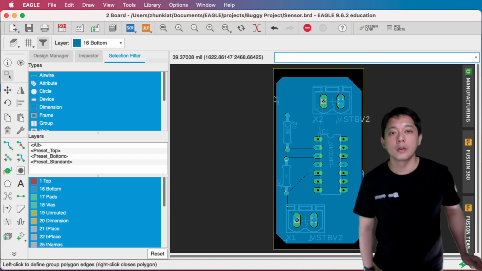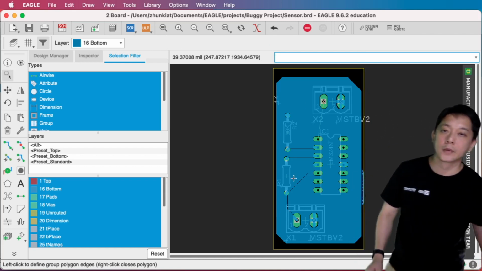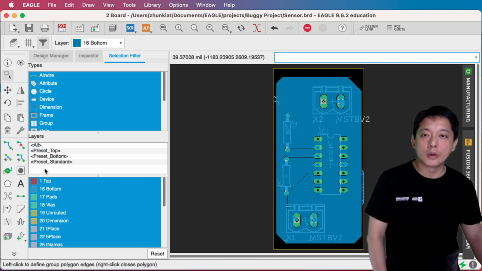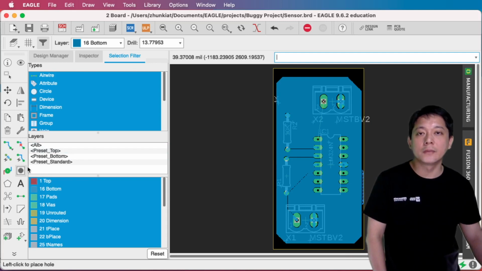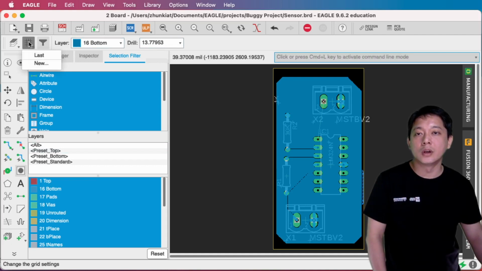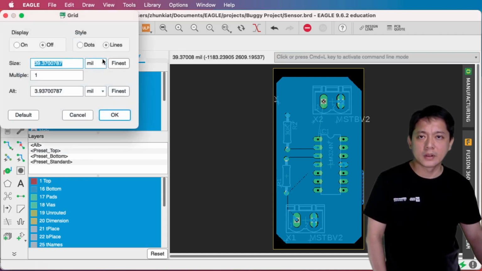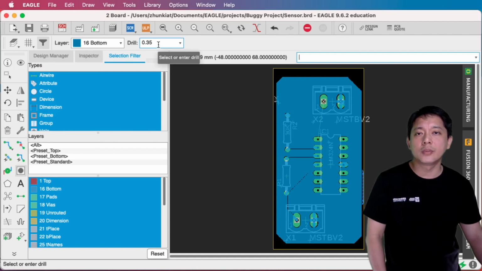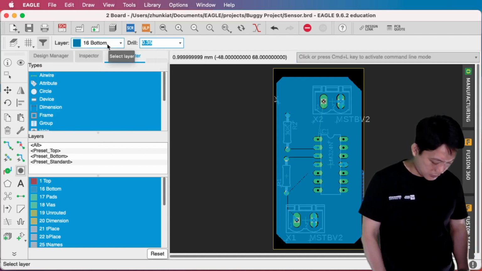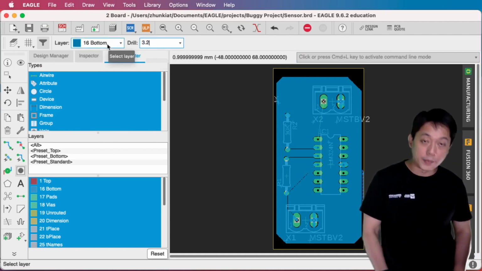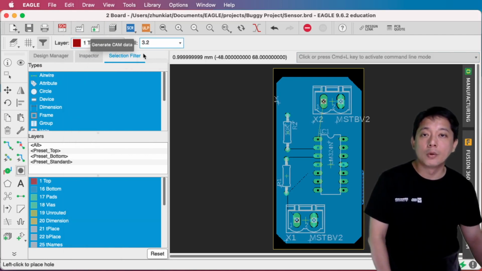So sometimes you want to drill a hole. How to drill a hole? You do have this hole function. Then you can see what is the hole size you want. You can actually change it back to mm, so it's easier. Maybe you want a 3.2 mm hole.